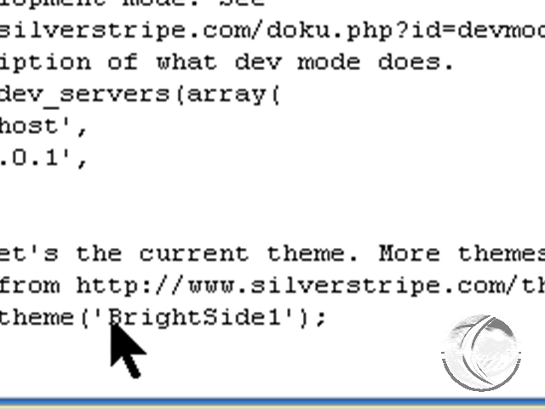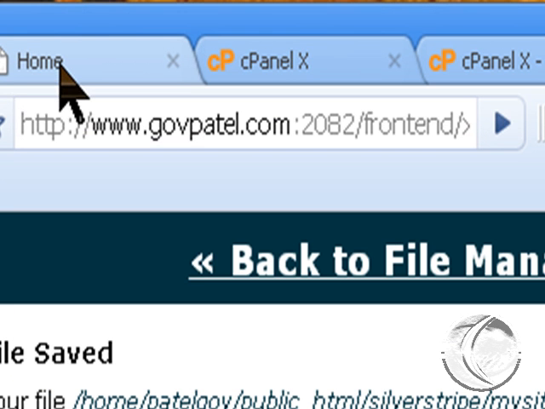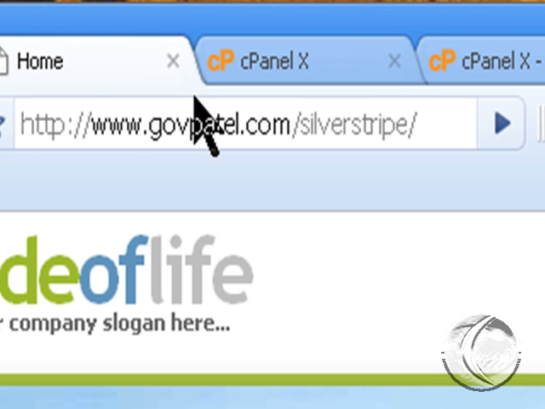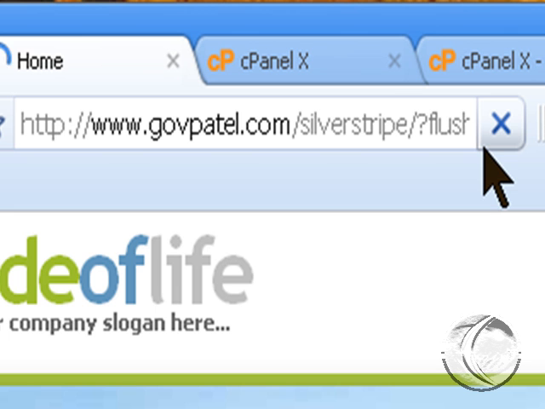Whatever theme you're using would be down here, but change it to the theme that you just downloaded. And once you've done that, save the file. Once you save the file, you should be good to go, but sometimes you have to flush the cache to get the new theme. In my case, I have already done it, but if you type in question mark flush equals one, that will activate the new theme. It would be a blank screen when you change the theme, and then when you flush it, it will activate that theme.